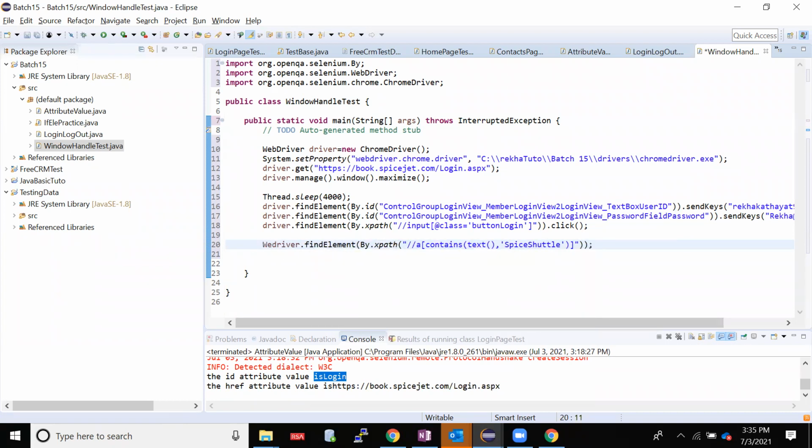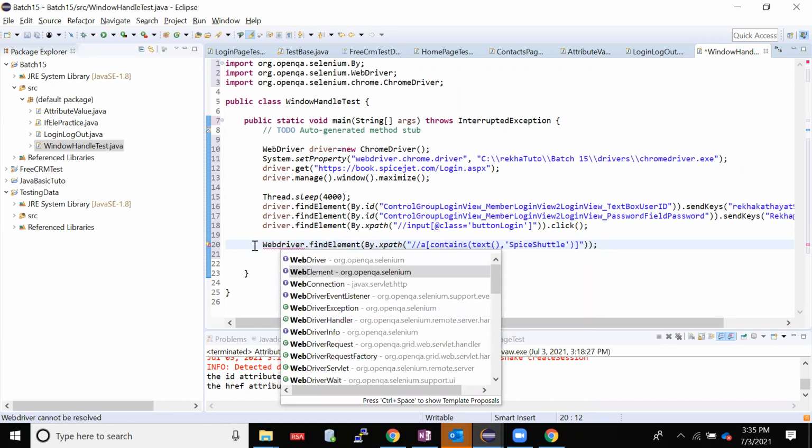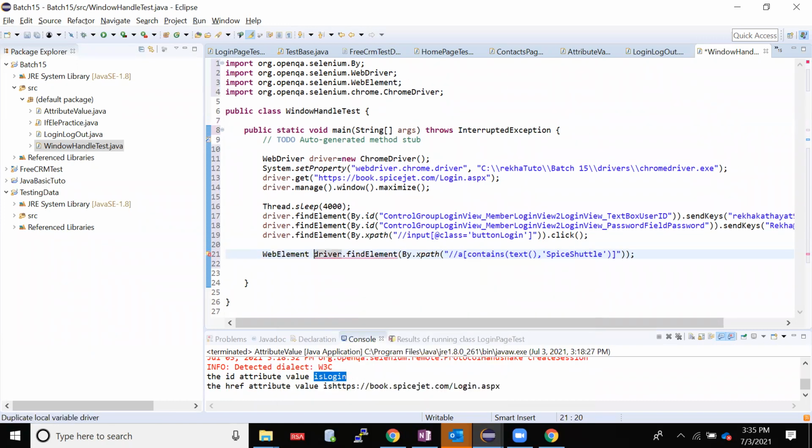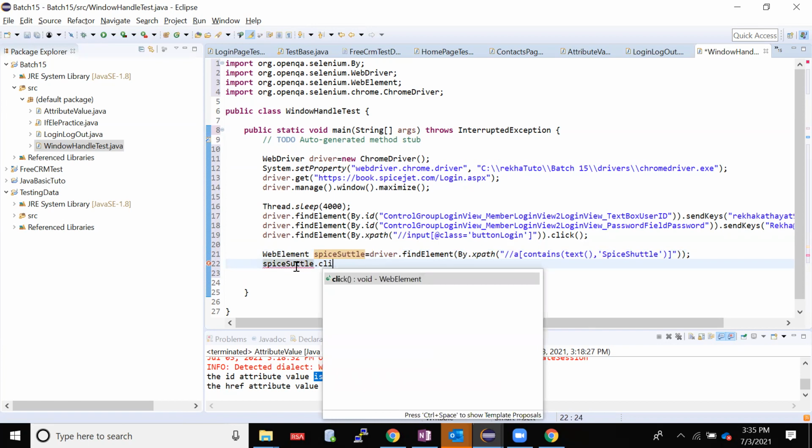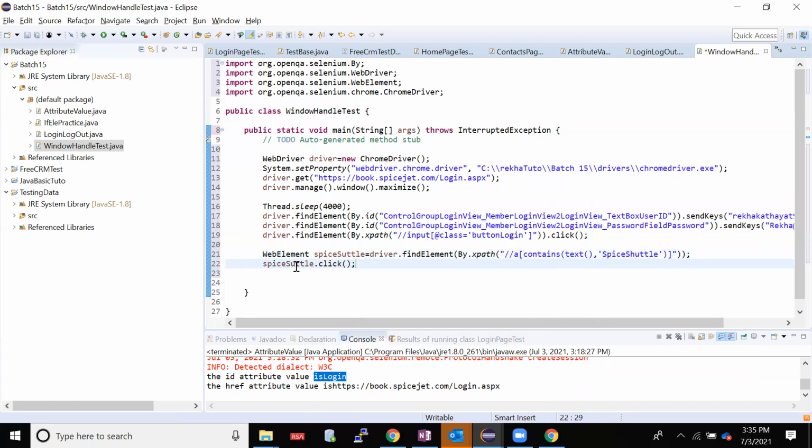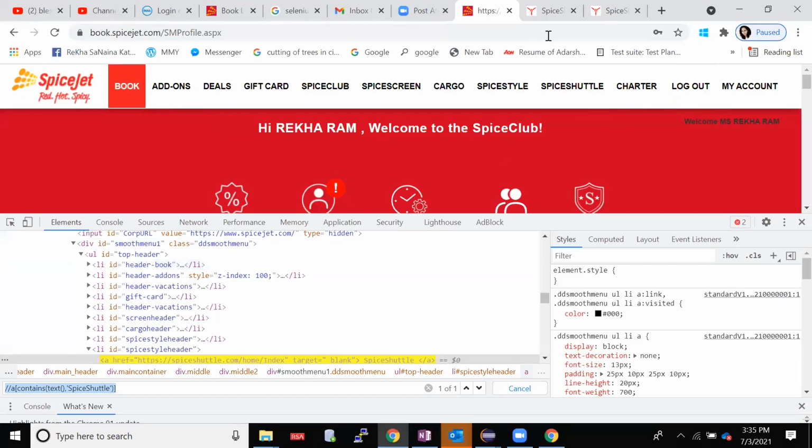So I'll store it in a WebElement variable. This is SpiceJet, my user-defined variable. Now, after finding, what is my action? My action is to click on that, right? I clicked.